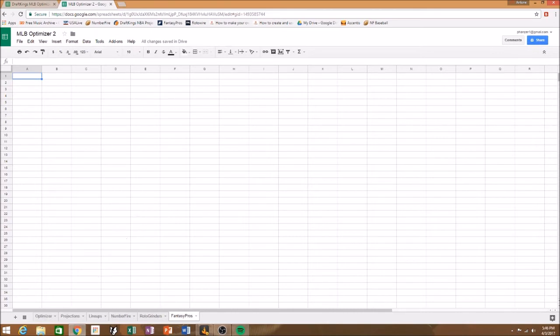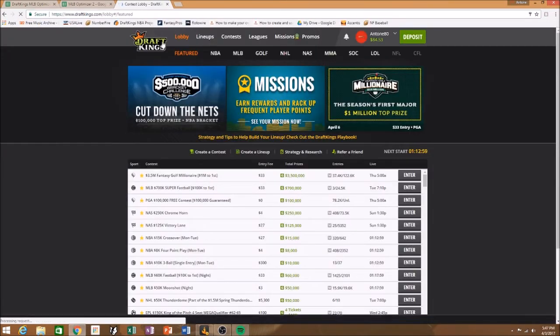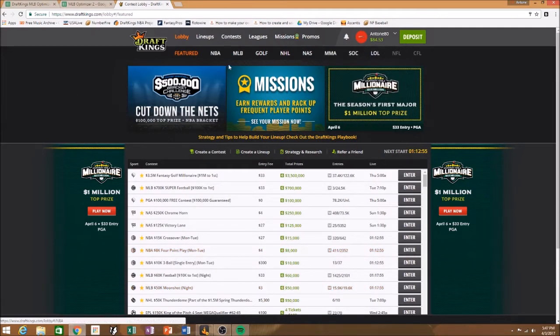This is all we need to pretty much get started and make a basic template to win some money on DraftKings Baseball, okay? First thing you want to do, lineups. Nothing here, it's blank. That's bad. We need to fill this, and you're going to fill this every day, guys. First thing you want to do with lineups is go to DraftKings, okay? 84 bucks, my God. I got to get my money up tonight.